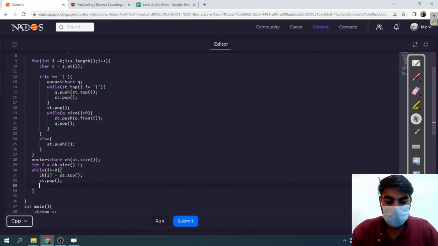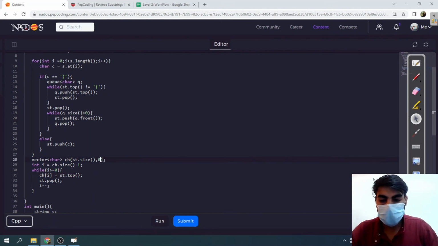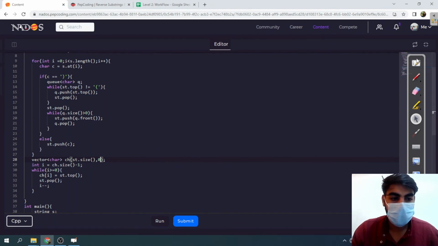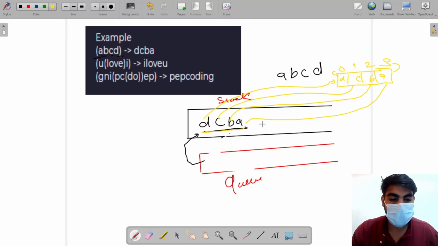Okay, and at the last, i minus minus. So now our stack becomes empty by doing all this. Okay, I forgot to write 0 here. This one, here you can see the size of the array, it becomes 0.